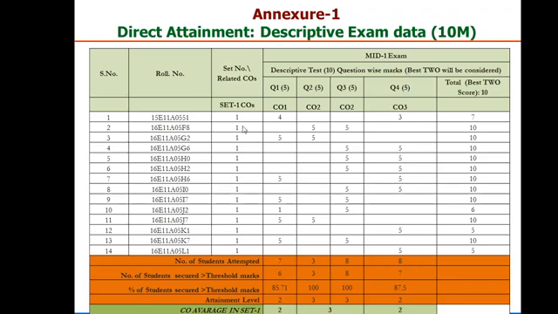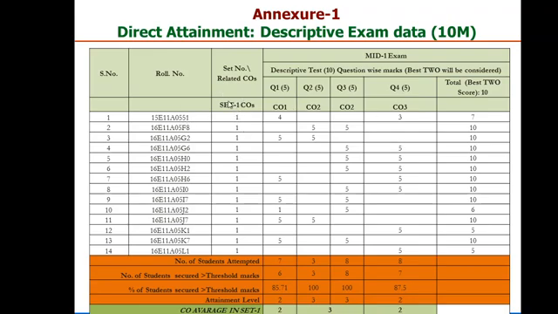Here, in earlier regulations, we gave set wise question papers. Now currently we are giving only one set. So if it is set wise, we have to map each question with a particular related CO. If it is a single set, only one time mapping is enough. Here I have taken set wise mapping.